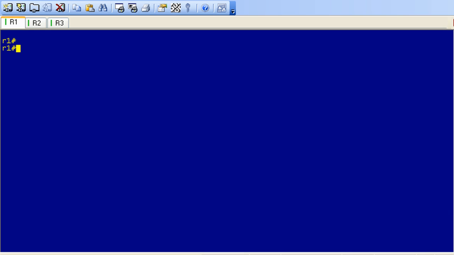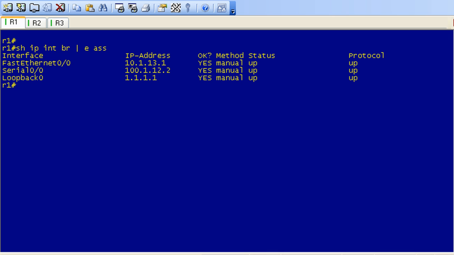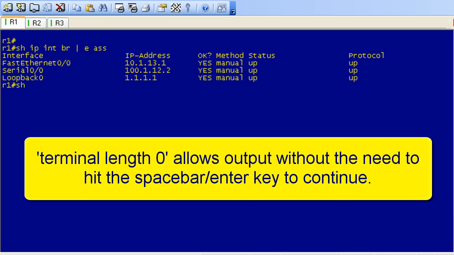Okay, so here we are on the routers. R1, like I said, will be where we'll be doing most of our work. Nothing major going on here. Got two connections, one to R2, which is out the serial 0/0 link, and one to R3, which is out the fast Ethernet 0/0. And we also have a 32-bit loopback 0 of quad ones. Like I said, the network itself isn't that important.